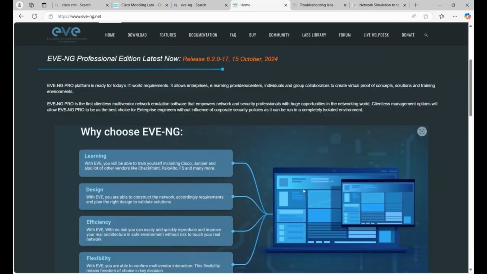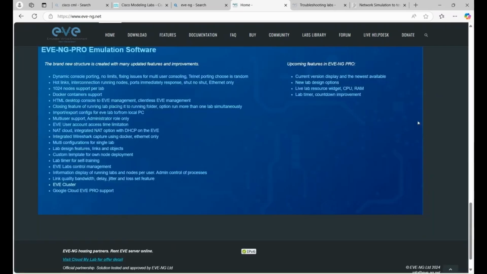Here is the EVE-NG site. Again, it seems tuned to learning and preparing for certification testing, not for our purposes, which is a lab support tool for automation. It is a multi-vendor simulation tool, so it has images for Cisco, Juniper, and all the rest of the devices that you might find in a network that you want to simulate. The big drawback to EVE-NG is its support. It's only live chat.